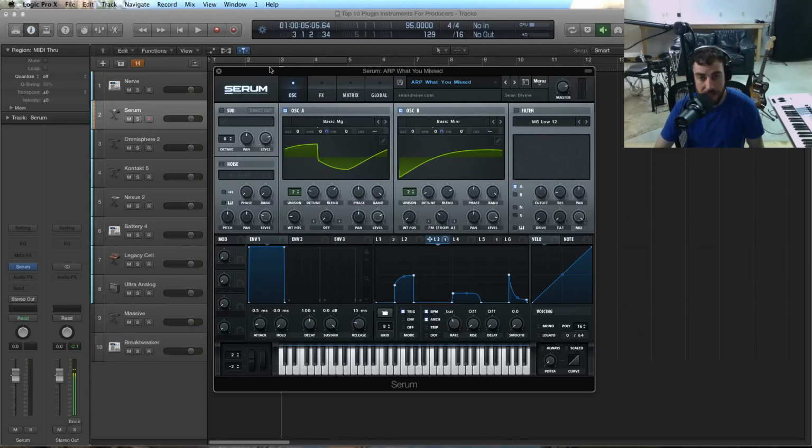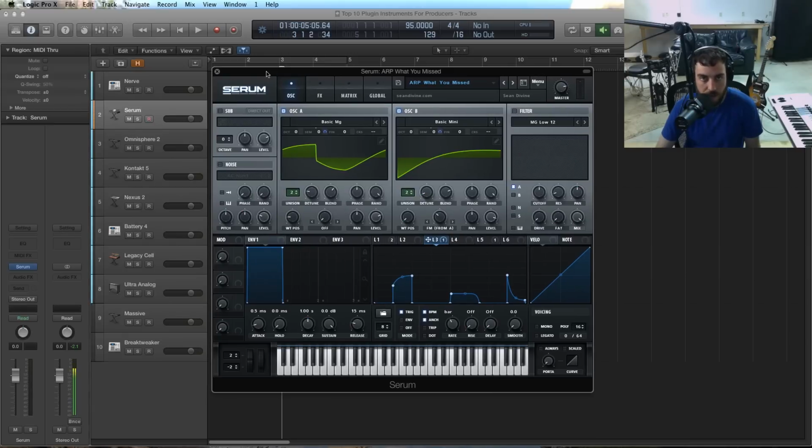It's just a great synth, and again, the proof is really in the musicality and how it fits in the mix. So if you're looking for a software synthesizer that is really a Swiss Army knife of sorts, that you can create all kinds of different sounds, arpeggios, all that type of stuff, this is one that I would definitely consider.